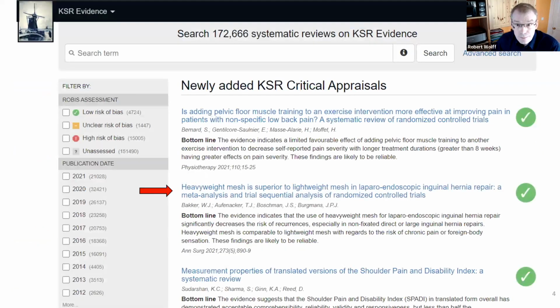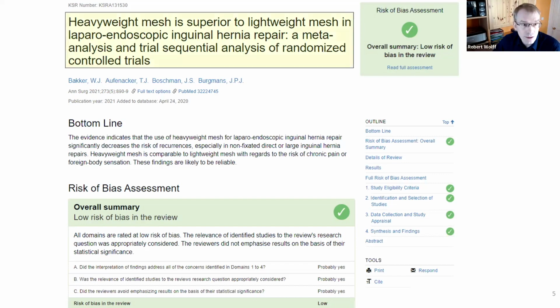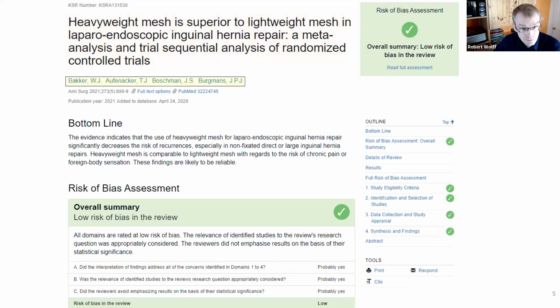So let's have a look at a critical appraisal. When you click into a record, it comes up with this very, very structured view, and it's always the same. That's why I talk you through it, so that you basically find your way around the structure. So at the top, you will find the title.